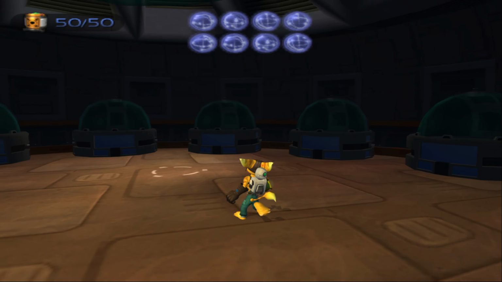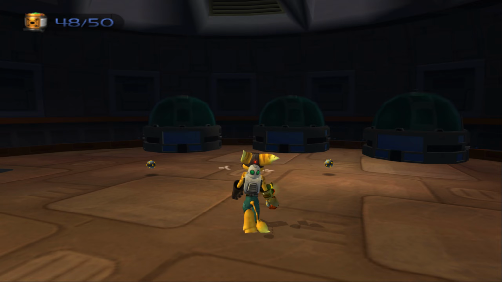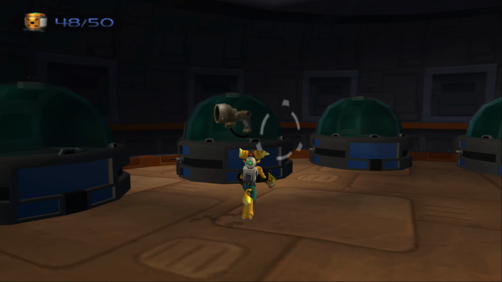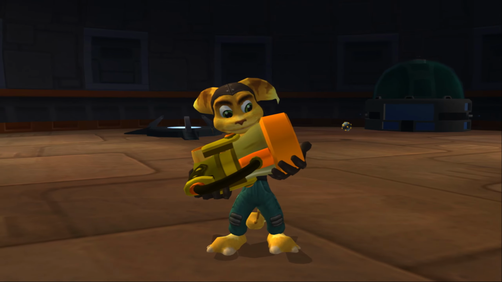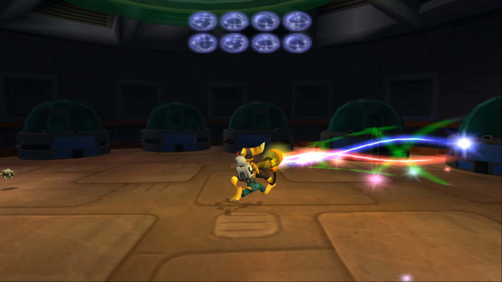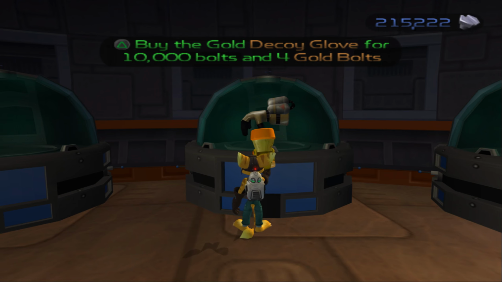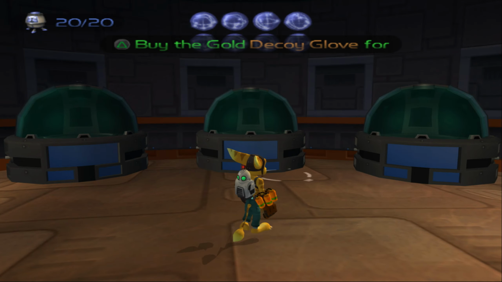I didn't really use the Mind Glove too much in the previous game. I might have to go outside to show off how that actually works. We'll check back on that in a second. So let's buy the Morpho Ray. I'll show what it actually does in a second. But let's buy the Decoy Glove.